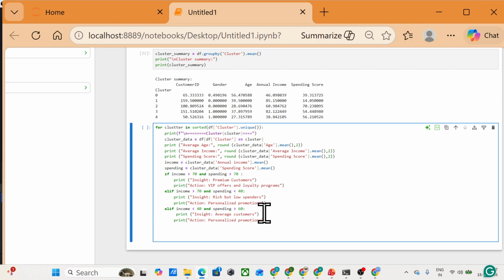And that will last. We'll have budget shoppers with high engagement.